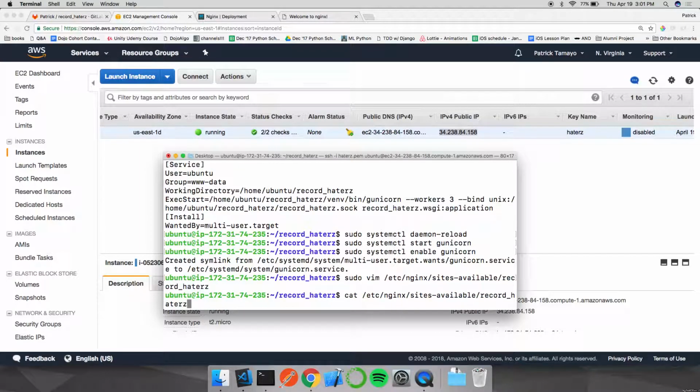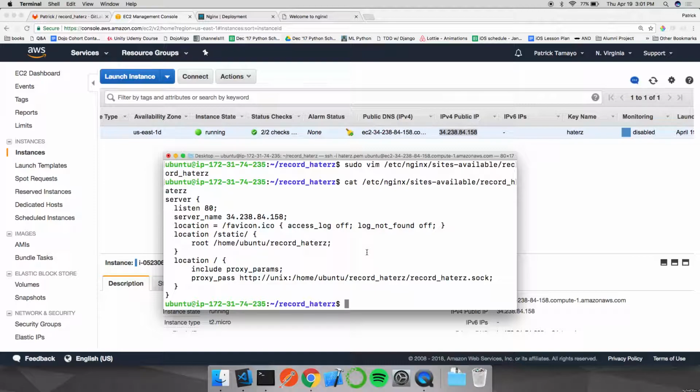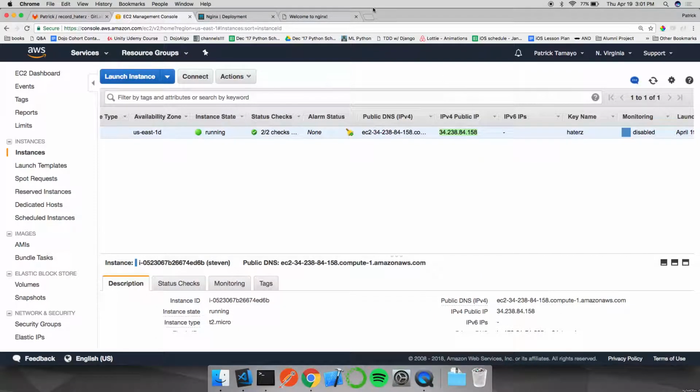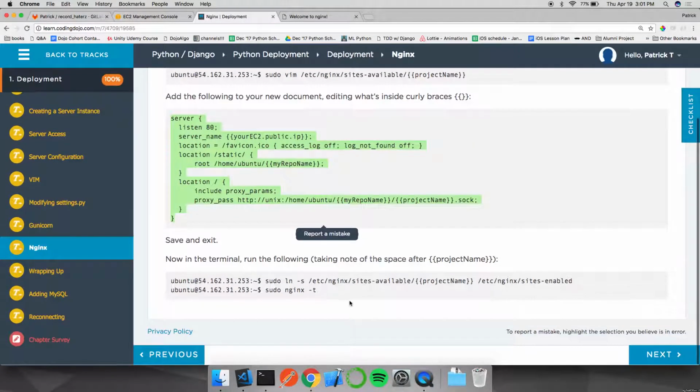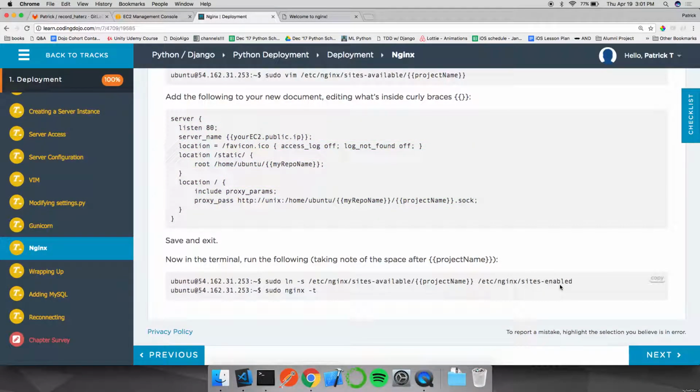All right, let's double check that, make sure we're looking good. Looks good. Okay, so back to the Nginx section. A moment ago we created a symlink between two locations in our directory. We're going to do the same thing, telling Nginx that this is a site that's available to you, my application.